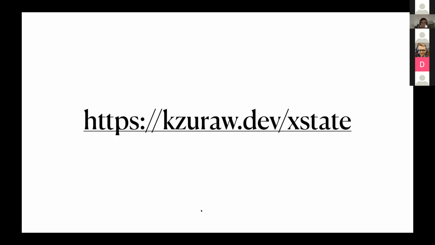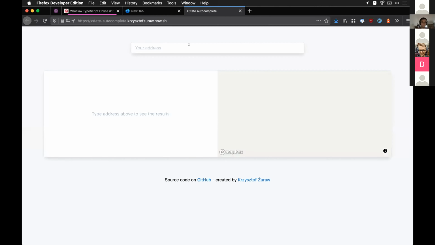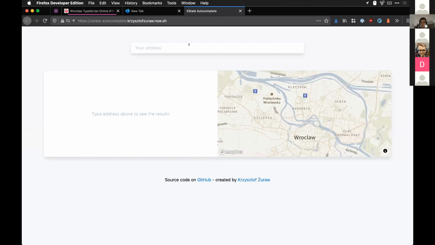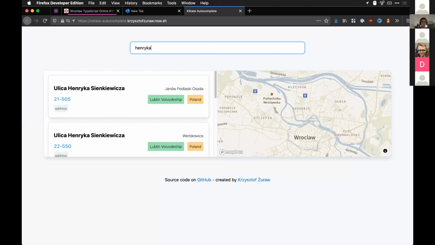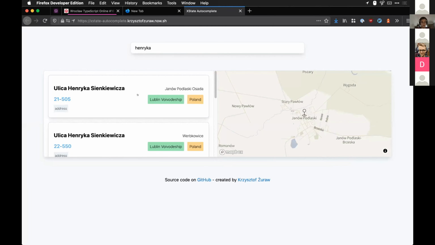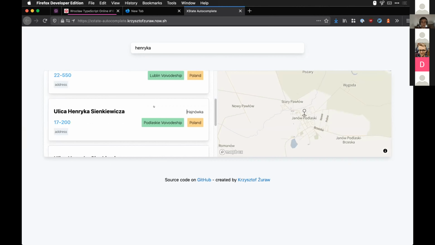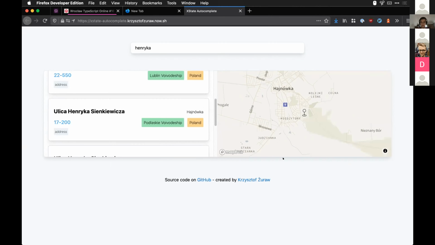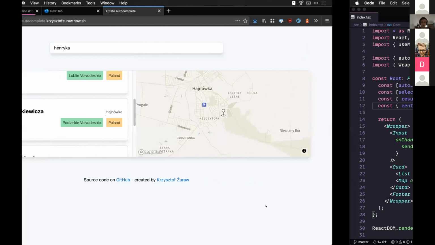So how does it look? You can follow this link and see it in action. Let me load this page. As you can see here, it's a simple autocomplete. I type some characters, I can select a result, and the result is displayed on the map, basically.